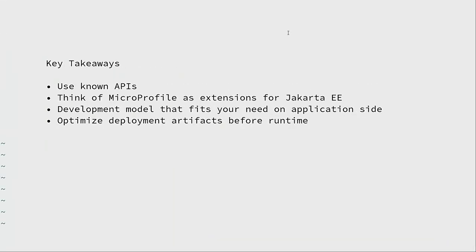So as some key takeaways, we want to use a combination and choose some technology where we use these known APIs, which I think is a huge benefit of Java Enterprise because we used to most of these APIs. And then what I would use MicroProfile for now as, think of it as an extension where it fills all of these gaps, right? With config, with observability, resiliency. And what I always like to do is to use a development model that fits your need on the application side, right? Like this thin deployment artifact that works well with your containerized environments.